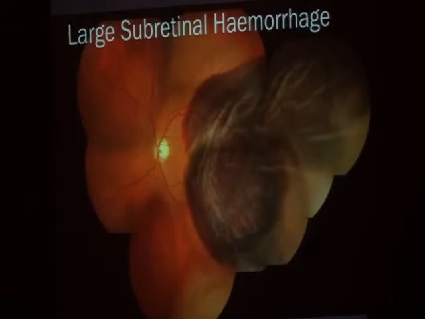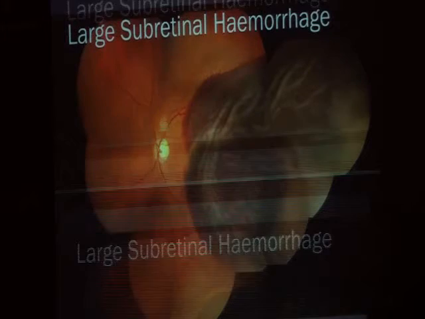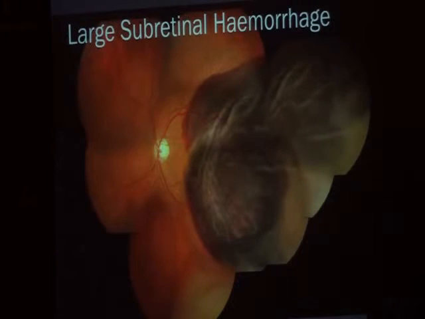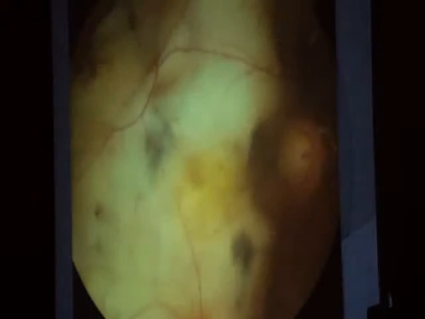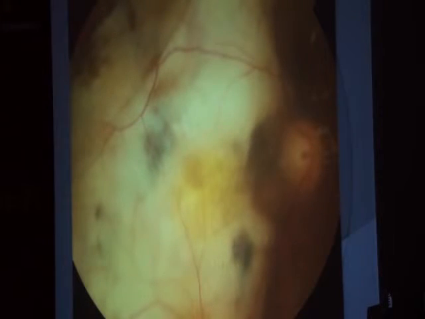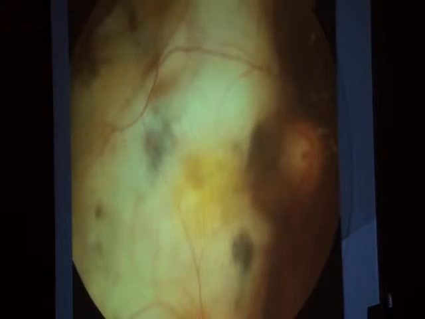Recently, with these large subretinal hemorrhages, and now that we have such good instrumentation that we already discussed, we've been using retinectomy in the periphery to approach it, rather than making a small retinectomy, which would be difficult to manage without using TPA or by enlarging it and causing damage. A patient like this had come with the other eye showing something like this, which obviously meant he had a similar pathology in this eye, which must have led to a scar like this, and then he had a fresh bleed and was extremely disturbed. At that stage we discussed the surgical option with him, and we operated with peripheral retinectomy.